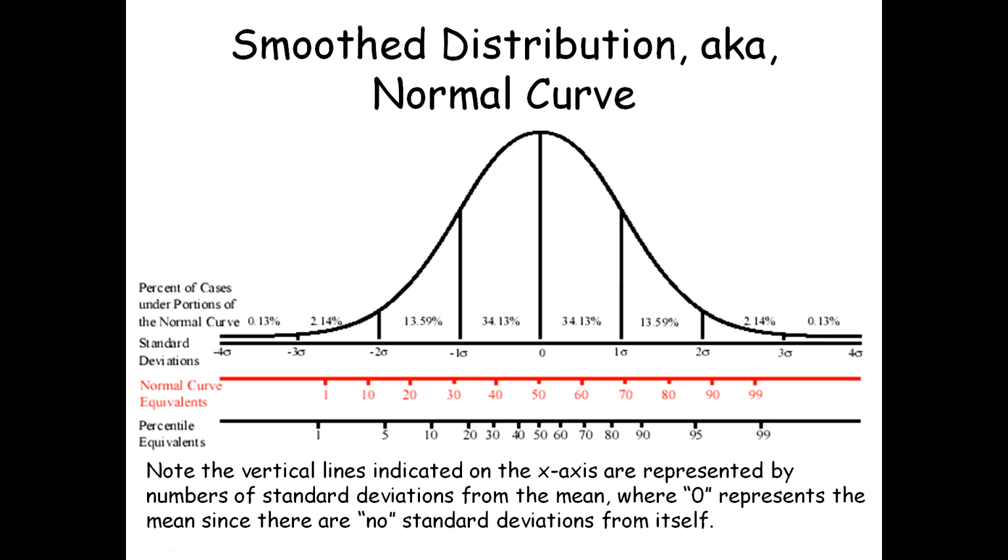In a normal curve, these areas are represented as percentages under the normal curve. The vertical lines on the x-axis of this curve are represented by the number of standard deviations from the mean. So in the very center of the curve, in the high peak of the curve, is the mean. You would expect that that would be the highest value for a normal distribution. This is 0. The z-score for the mean is 0 since there are no standard deviations from itself. So we can go to the left and the right of the mean. To the right of the mean is a positive number of standard deviations from the mean, and to the left of the mean is a negative number of standard deviations from the mean.